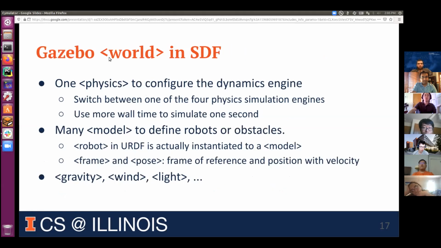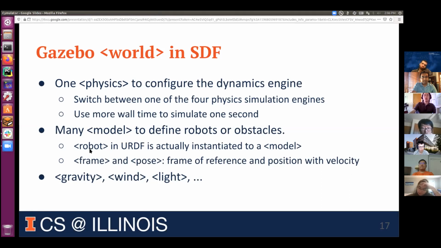And then for the Gazebo world, I mentioned there is some physics. They provide different physics simulation engines. And they also provide a way, like I just mentioned, to use more CPU time, wall time, to simulate one second in the world. And then there are models. By the way, these angle brackets are the XML tags inside the files you can look into.